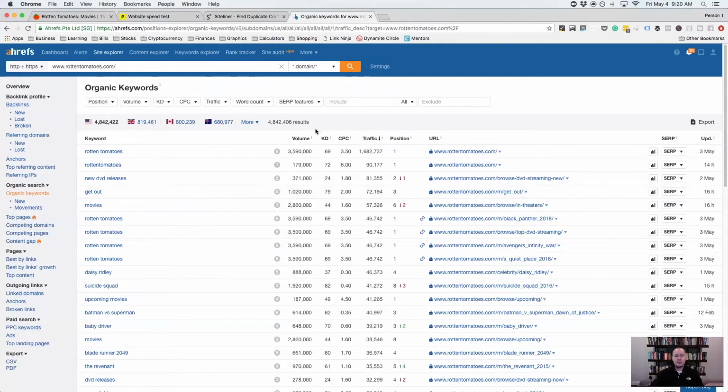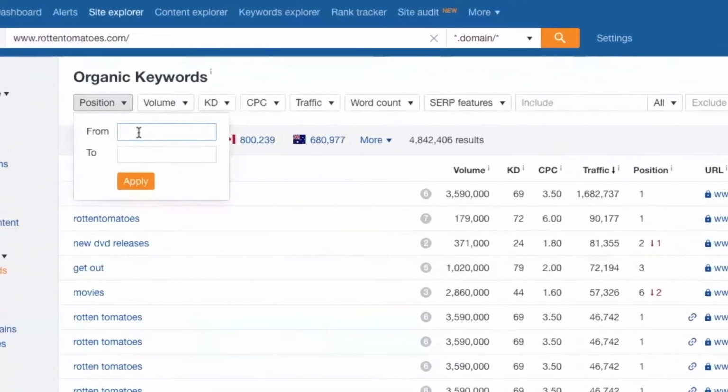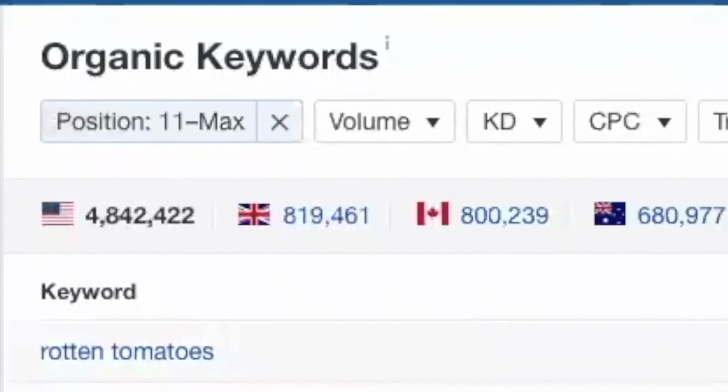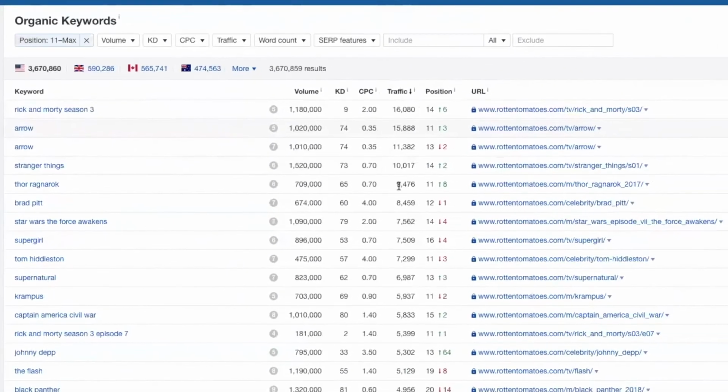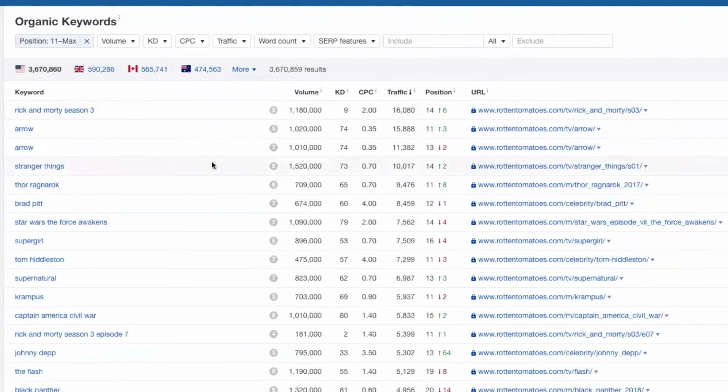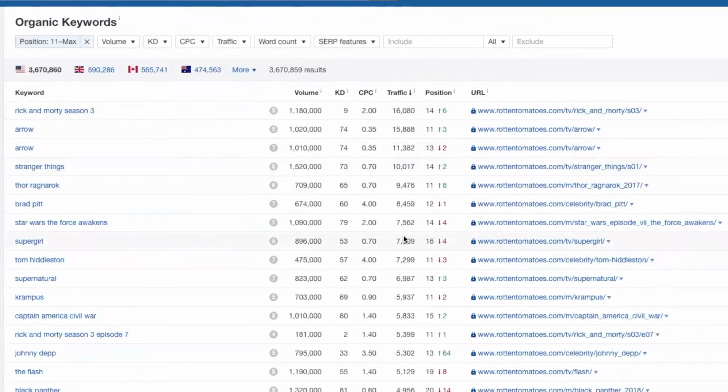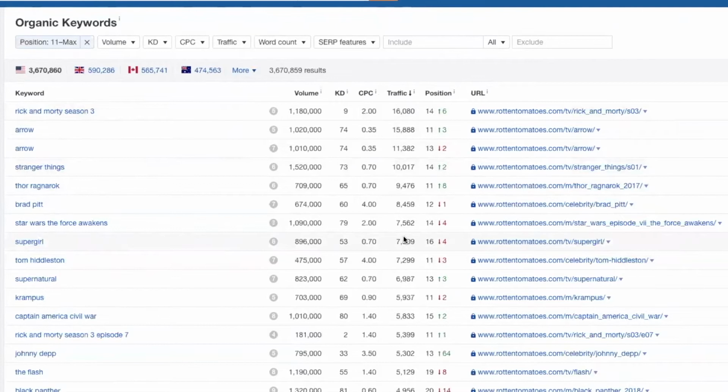So then the next thing I would do is I'd want to look at their current keywords that are not branded. So they're non-branded keywords, and see if there are any opportunities where they can increase the amount of long tail search traffic going to these pages. So what I would do is I would go to this position filter, and I would do from 11. And what this is going to do is show us all of the keywords that they're currently on the second page for. And so what you'd want to do is try to optimize these pages more so that you can push these keywords to the first page.